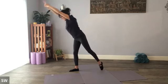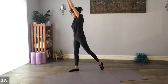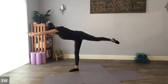So hopefully from our forward folds, your hamstrings are ready for this steep work into the hamstring stretch for standing leg. Last time on this side, and then we'll switch legs. So make sure you have a fixed point for your gaze.